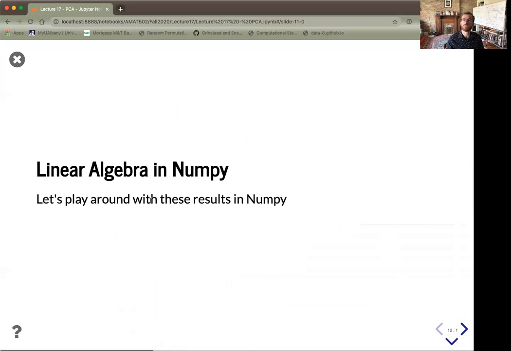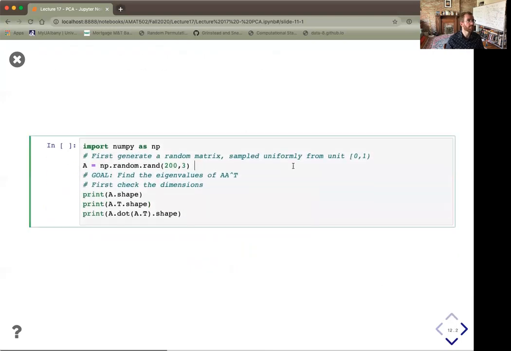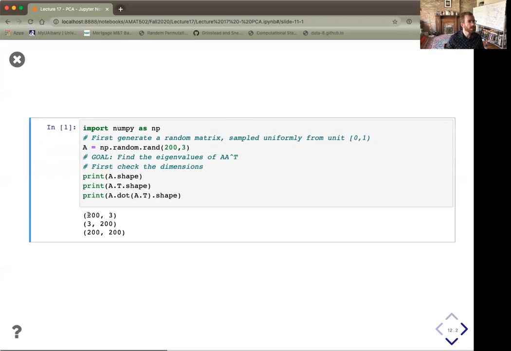All right, so let's just quickly verify some of these results using some randomly generated data, and of course, using the principles behind Python and NumPy. So what happens here is I'm going to generate a random matrix, 200 by 3. And let's go ahead and check what all these dimensions are just by taking shape summaries of each of these. All right, so here we have 200 by 3. That's the shape of A. So that's 200 rows, 3 columns.